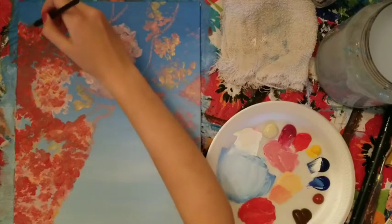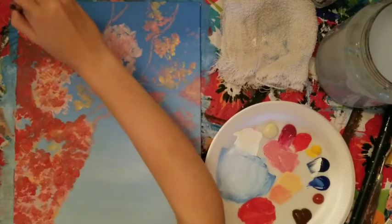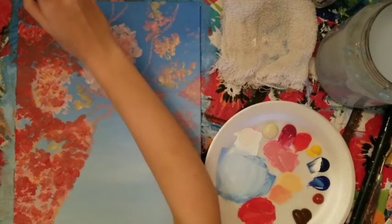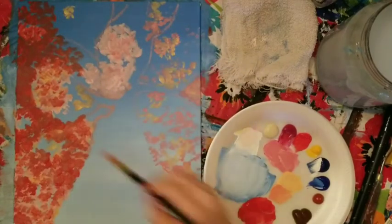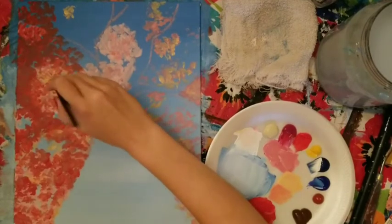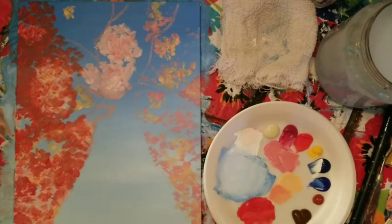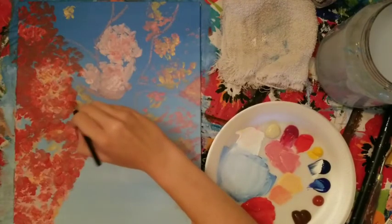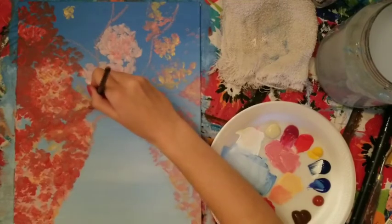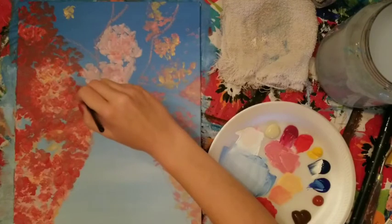And you can see when I go over the pink, how it does not completely cover it. It's because the red is transparent, so it'll kind of show a little bit through. Which is kind of a good thing because then we can do techniques like glazing where we put down the white and then put the red over it. Wouldn't be able to do that if it wasn't transparent. I mean, we would have to water it down a whole lot more, but you can pretty much use it plain because it's transparent.